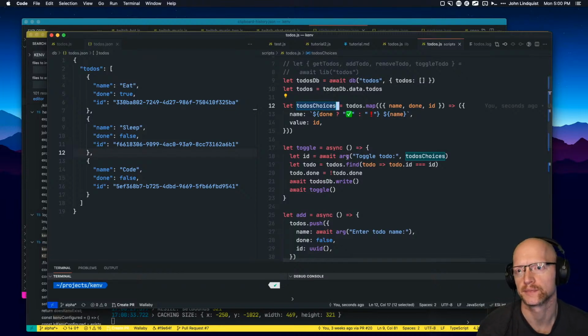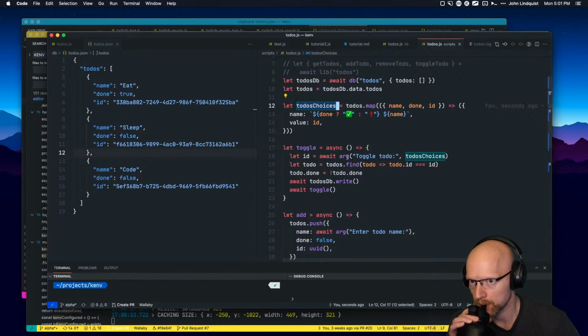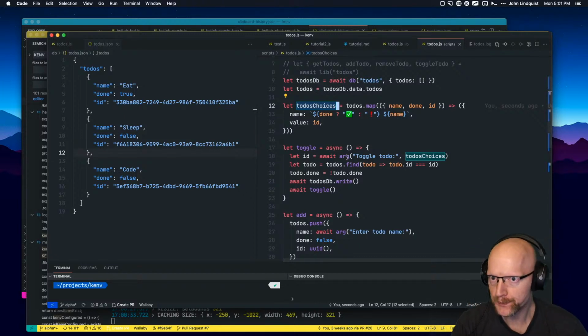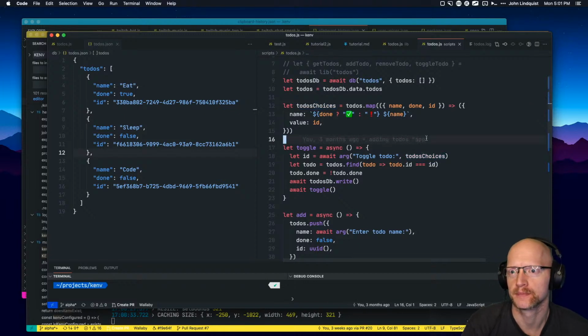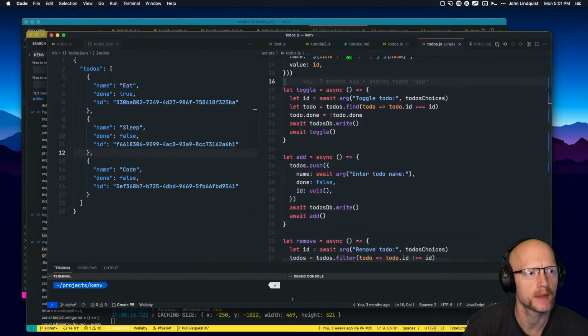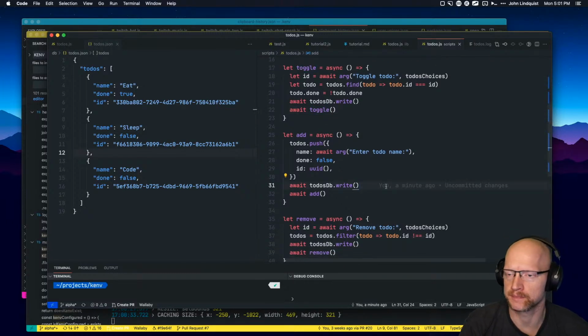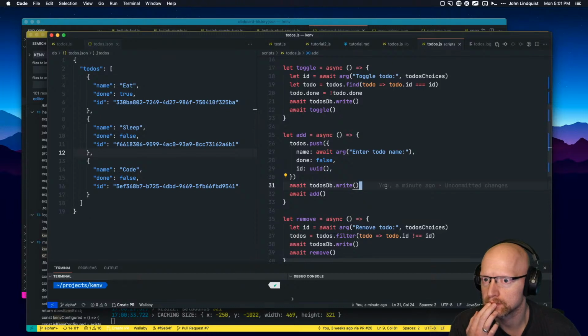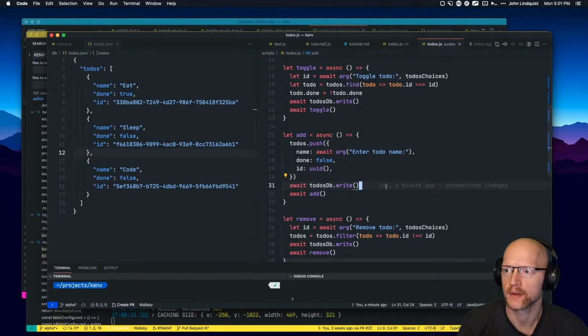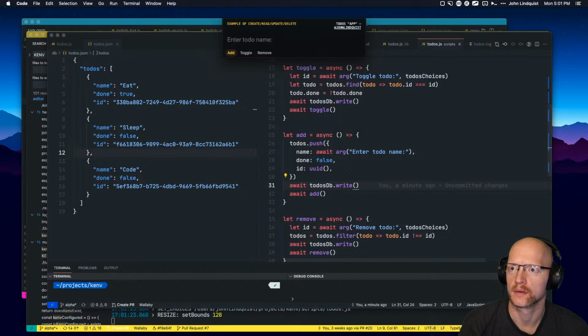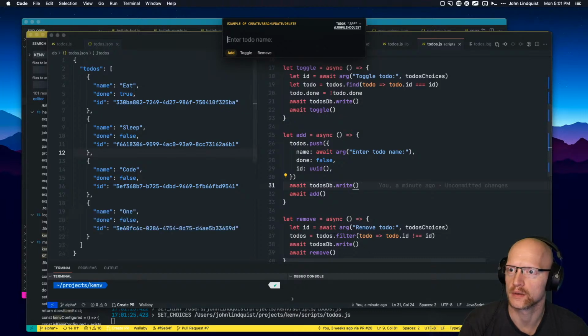Interesting. Now I'm doubting if I even want to use the version 2 of the API on this. Okay, so that add works.